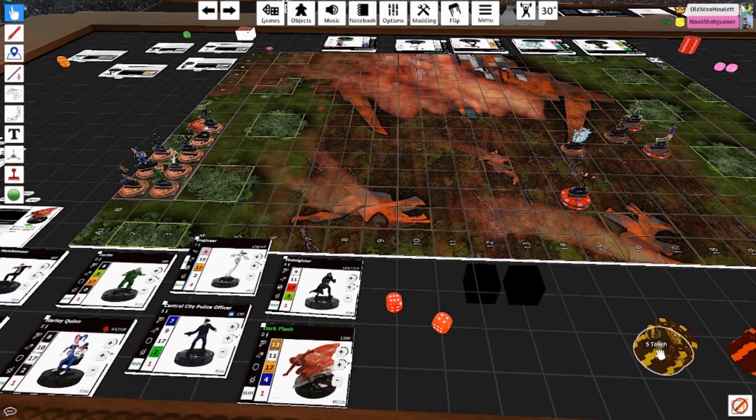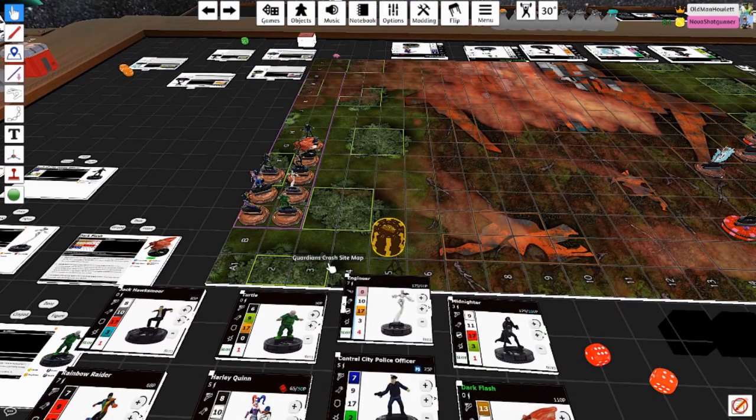Let's see here. I think I'm going to move Turtle up, because if you kill him, I'm not going to be super upset. So we'll go there. 1, 2, 3, 4. Turtle, of course, being the only one that can move his full speed, which is a 6. So he's pretty spry for a turtle guy.